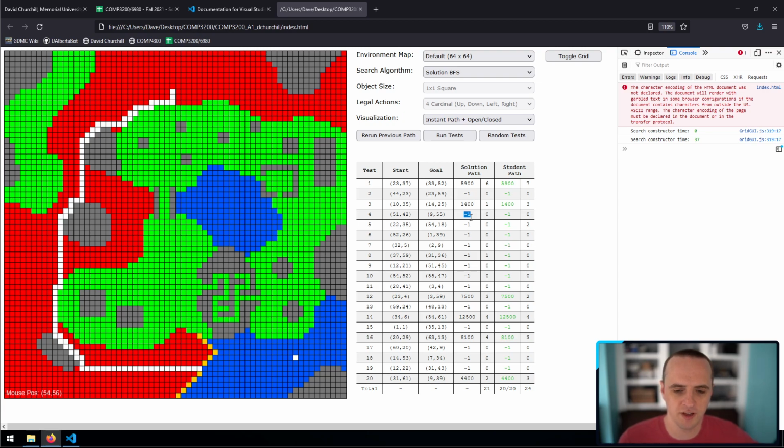Oh, and one thing that I didn't mention in the last class is that if no path was found, your path cost should be set to -1. Okay? So if no path was found, it should be -1. Someone asked me, why shouldn't it be 0 if no path was found? Well, it's because if you try and find a path from a given location to itself, that's actually a success, and it will return 0. So it's -1 if no path was found.